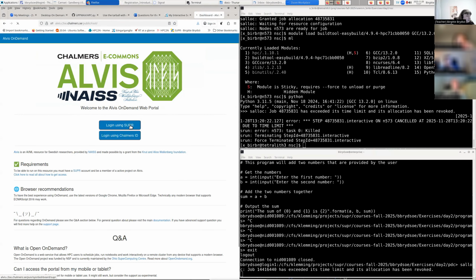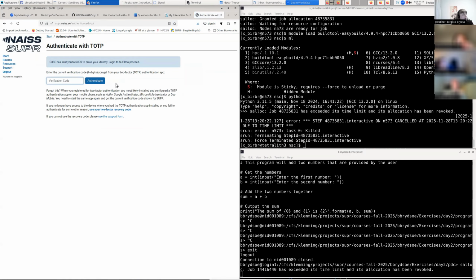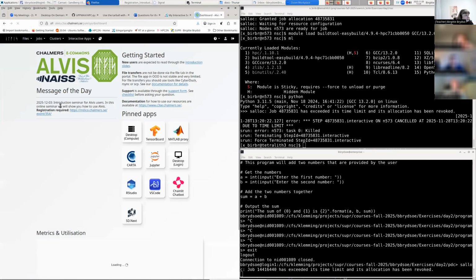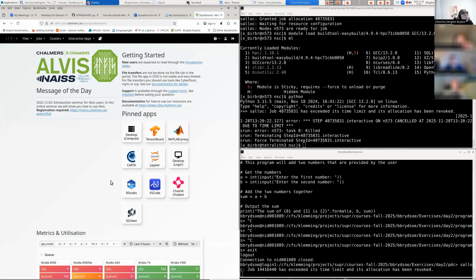So I log in using Supr, and I have 2-factor authentication turned on, so I need to put that in. And then I authenticate myself. I prove my identity to C3SE. And now I am logged in here.